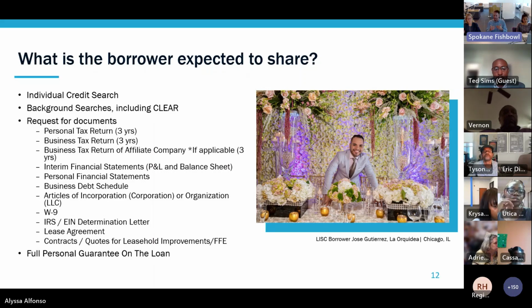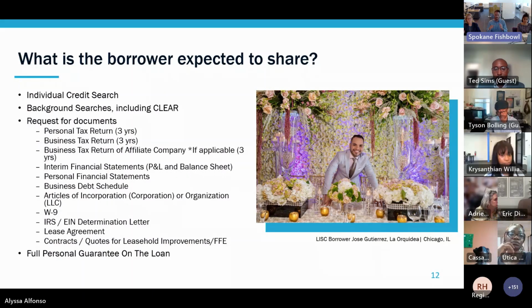Debt schedules to understand if there's any other debt, personal financial statements to understand, again, on the personal side, any other obligations or cash you have on hand coming into this. Something that's important for us there is making sure that we're not taking up all the cash with whatever contribution you have towards the loan. So making sure you're not over leveraged and have enough backup after whatever you put into the loan. So that's just an overview. We'll talk more about that as we go along too.